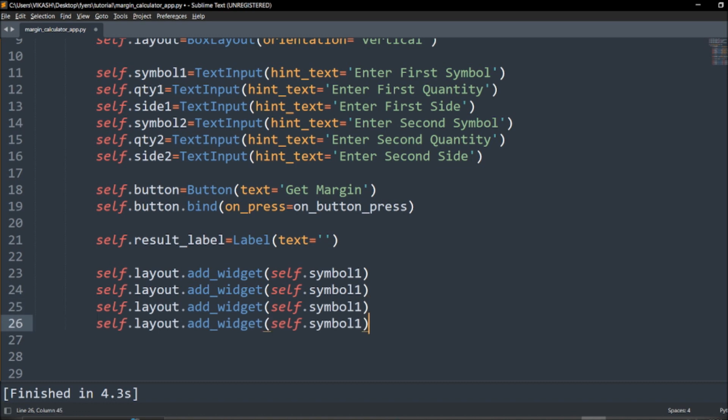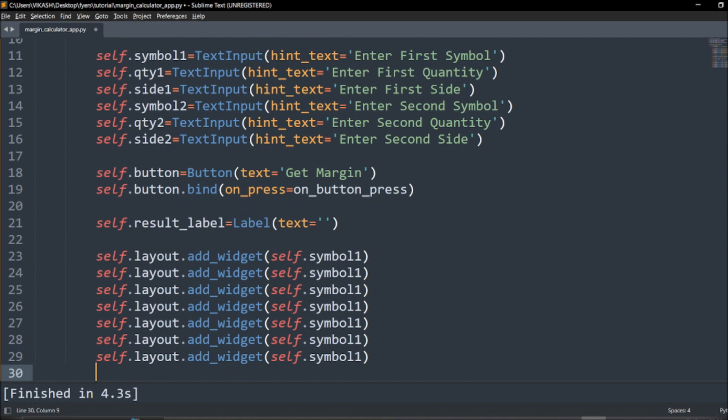Button as well as label. Okay, now so here side 1, quantity 1.